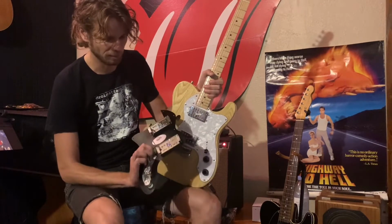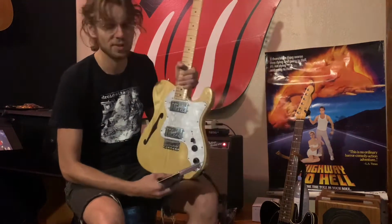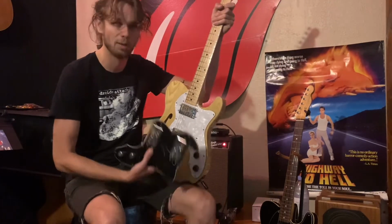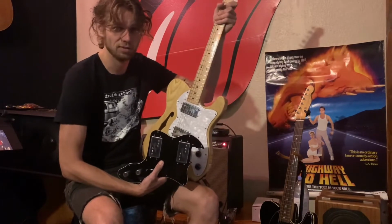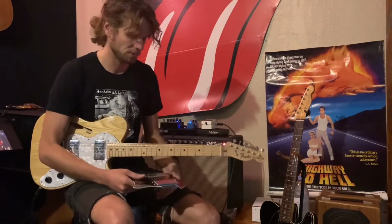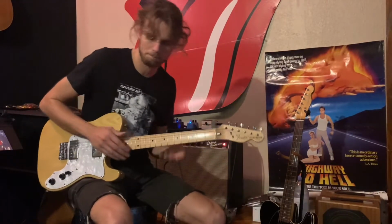Something we'll find out. The other major thing that's changed on the guitar are the potentiometers. I've yet to take this guitar apart, but I imagine it probably has standard 500K pots in it, where these are 1 meg, which is correct for the old vintage Fender thin lines. So I'm going to do a couple sound samples of the guitar before and a few after, and we'll see if there's a difference. So yeah, stand by.